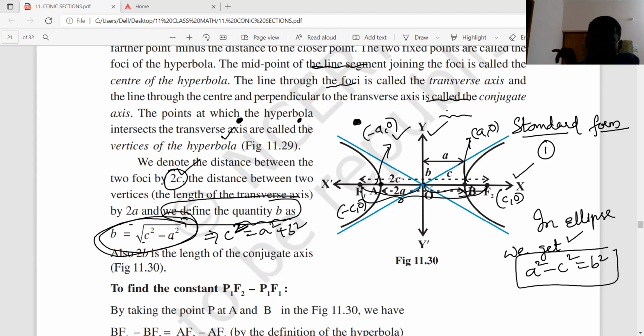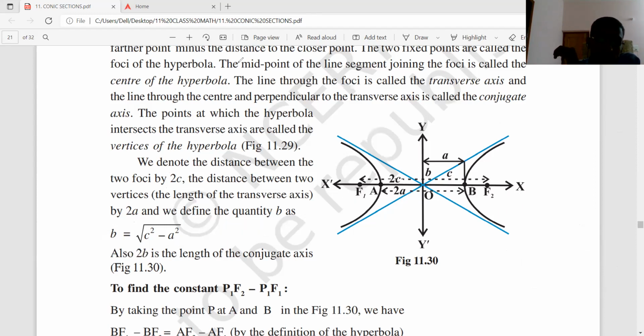You don't know actually where b is or how to take b. We define it like this. There is no reason why we should take it, but of course there is a reason in the sense that in deriving the formula we get c squared minus a squared, and the square root of that we take as the quantity b. That's it. Hope you are clear then.